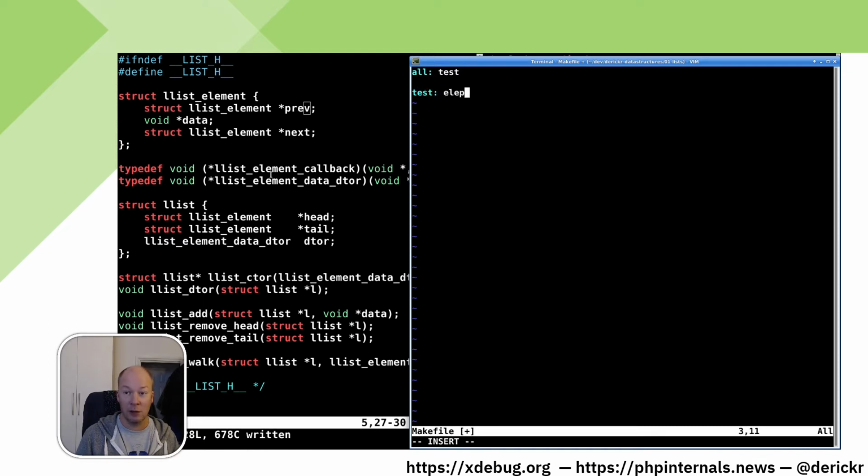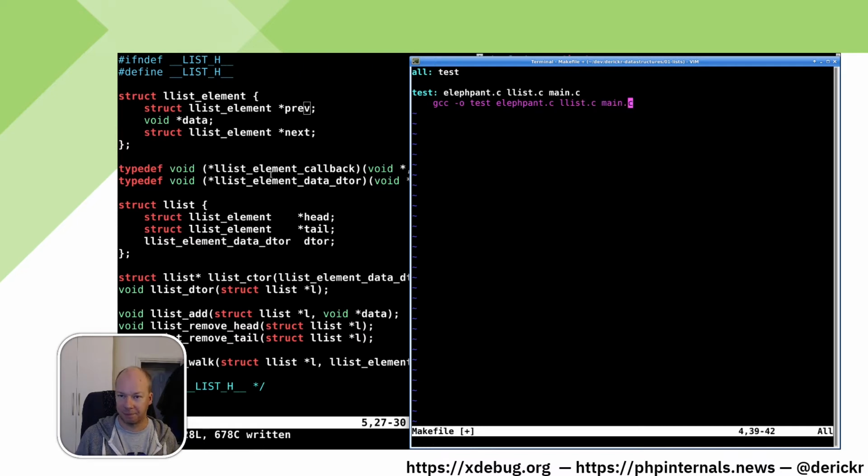So we need elephant.c, which we can call elephant.o, and that's what it depends on, and then we can compile that by doing, actually I'm just doing this the cheeky way. I mean, there are much nicer ways of doing it, but I just want to have a simple shortcut, and I don't want to explain all of make, because we'd be here for days.